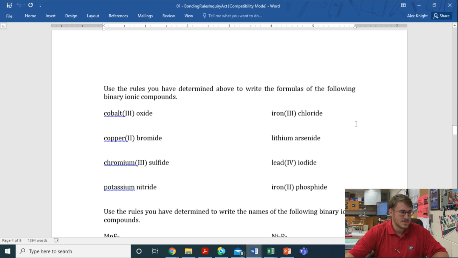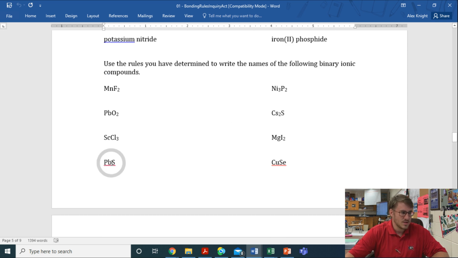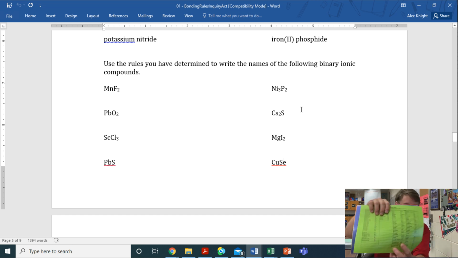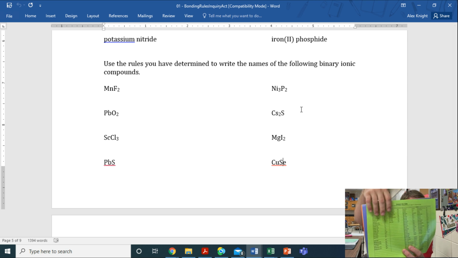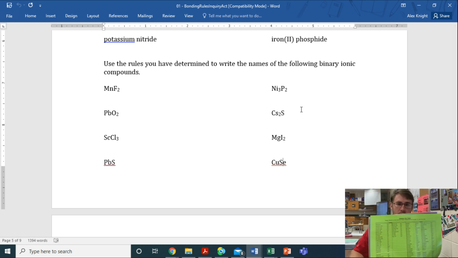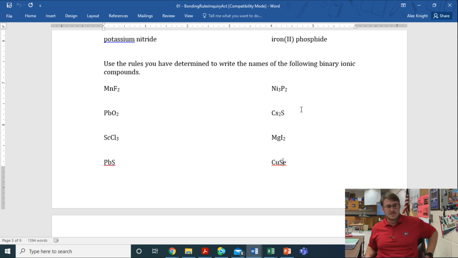Why do I say that? Because down here on the practice, I ask for formulas, and you have to write the names. You have to know what Roman numeral to write the name for, right? You're not always given the Roman numeral. You are given some direction though, because on this back side here, it actually shows what some of the possibilities are. It's not an exhaustive list. There are some out there in the world that do exist that are not on my list. These are the ones we'll use going forward past this day, but just understand that that's a list of most of the possibilities and all the possibilities that we'll use in this course.